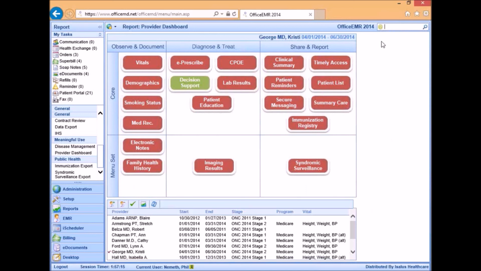Just type that name here in the upper right-hand corner to search for the quick use guide that belongs to that particular objective, and when you pull up that quick use guide, it'll literally walk you through step by step how you in OfficeEMR meet that objective for the correct percentage of patients you need to do that for. Okay.